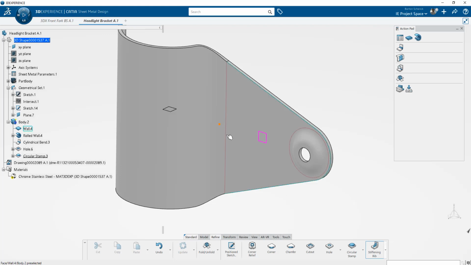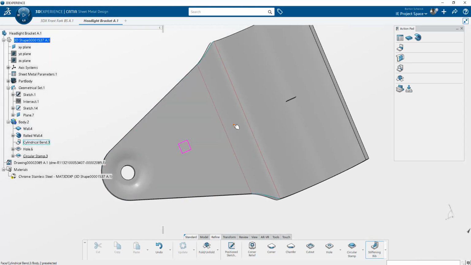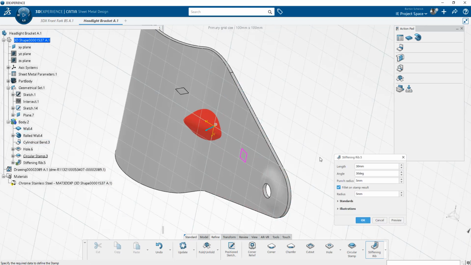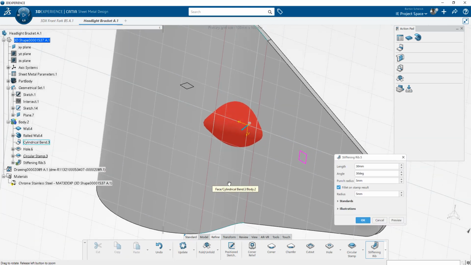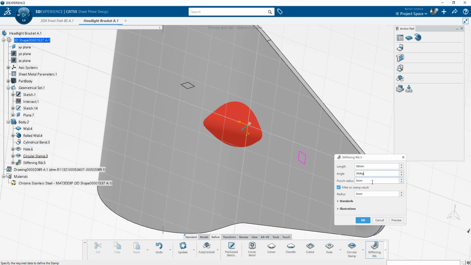The stiffening rib is a great example of a process-oriented tool within CATIA. Once you have honed in the parameters for your manufacturing needs, templates can be reused to ensure company standards are continually met.